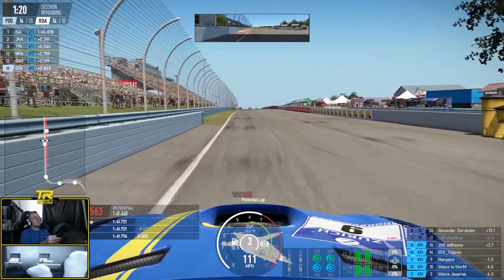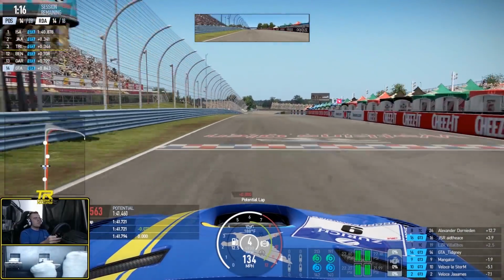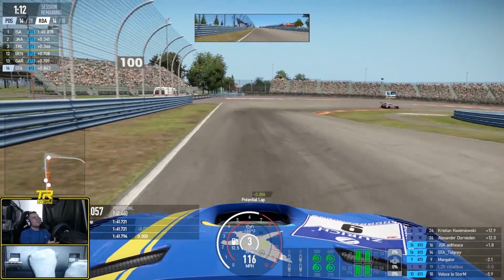Everyone, and welcome back to Project Cars 2. This is SMS-R Championship 2019, and this is round 4, and we're at Watkins Glen. This is my quali lap first of all.